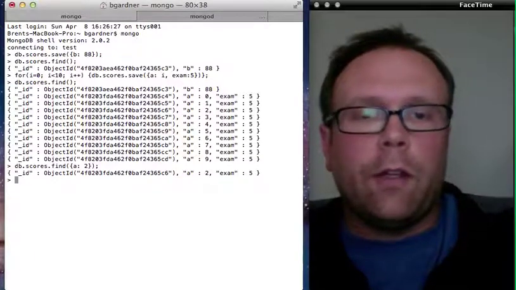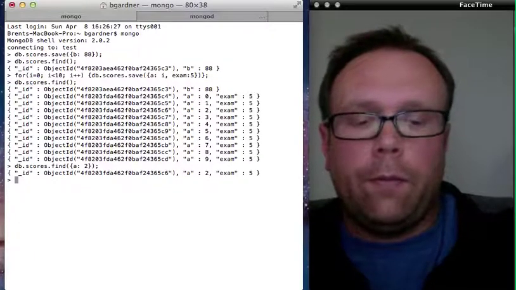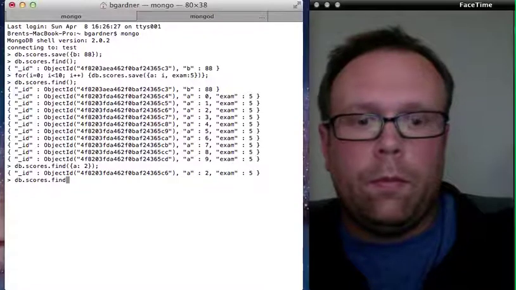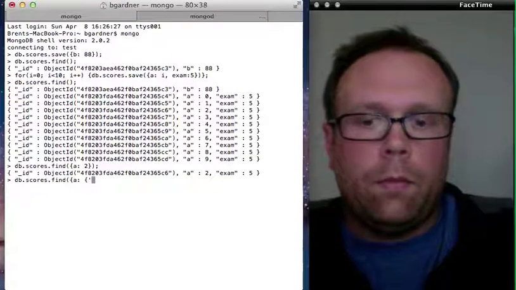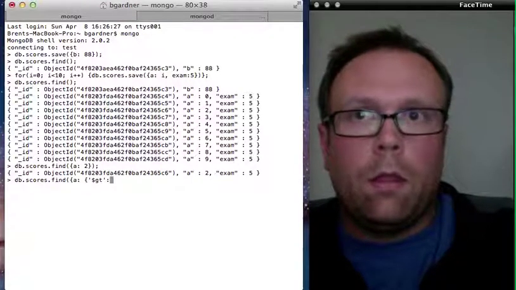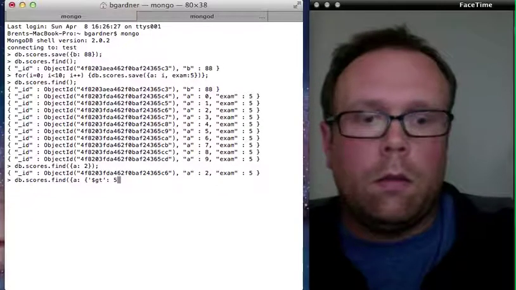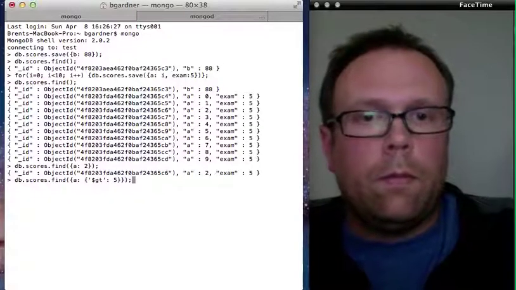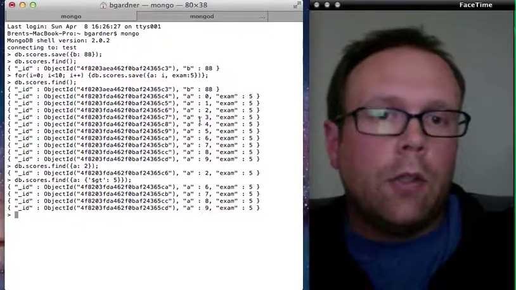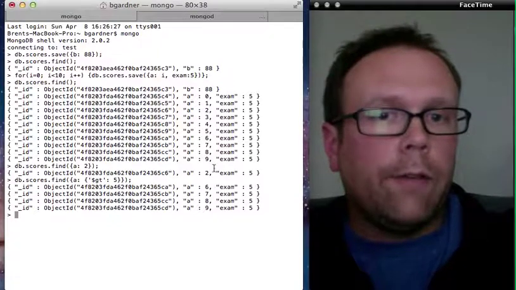And now let's find all the scores that are greater than 5. Okay, there we go. 6, 7, 8, and 9. As you can see, those are all the scores greater than 5.